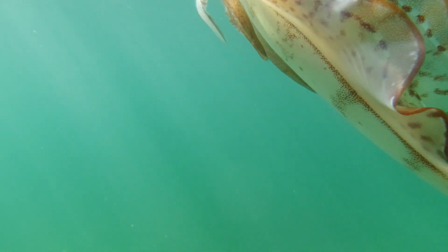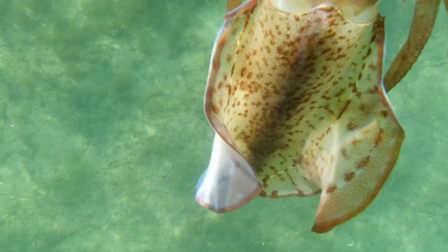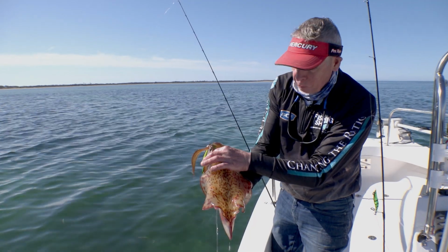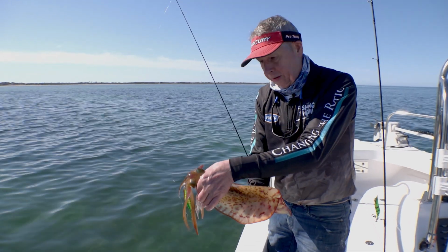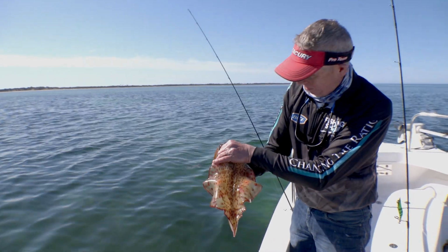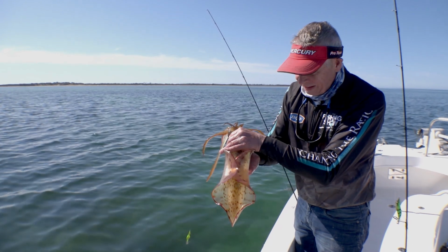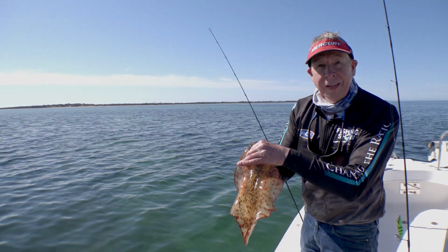These guys are real chameleons as well. They can change their colours. In shallow water, they'll just change their colour to match the background. There we go. Nice southern calamari. Now, one of the squid's defence mechanisms is that they can inject a big cloud of ink. And one of the things that these squid find so bad in their lives is everything wants to eat them. Anything from sharks to whales to pelagics. And in fact, humans are probably the least of their worries, because a sperm whale can eat 1,000 of these a day. Poor squid. Nice dinner though.